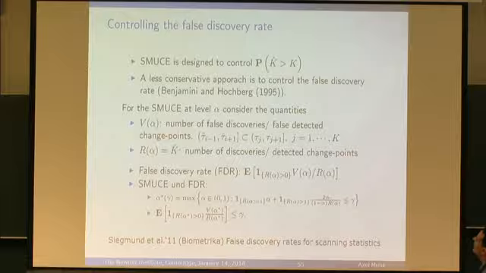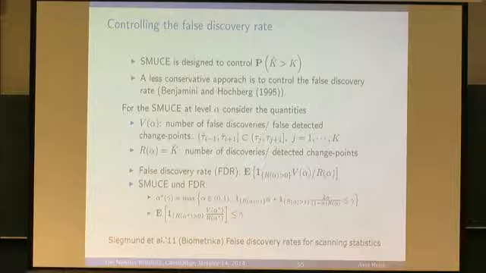So what you can do instead is, of course, look at the false discovery rate here. What does that mean? That means now the relative proportion, standardized with the true number of jumps, and then in a sense it automatically adapts to the size of the number of jumps. You can look at the relative proportion of falsely discovered jumps among all the detected jumps. I will not go into detail here.